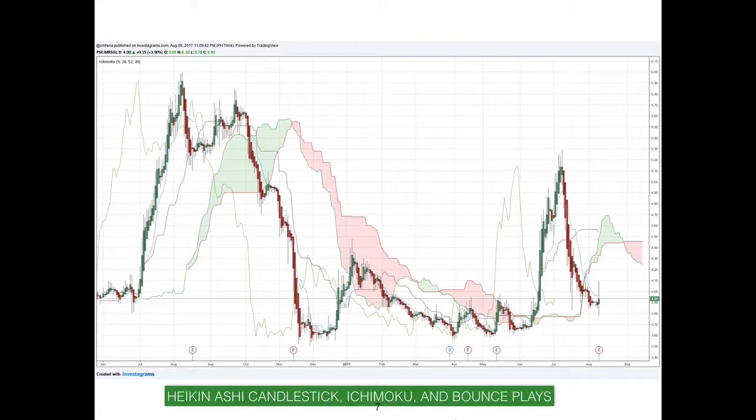So here's another example of a trend that a trader could enter and exit using Heikin Ashi and Ichimoku to confirm each other. So in number 1, the MRSGI had a strong uptrend as price is above the kumo, and the Heikin Ashi candlesticks are a succession of green candles with upper wicks. So again, the direction to which the wick is pointing also tells you the direction of the market. Since this is a green candle and the wick is on top, the wick is pointing upward, therefore the direction is up.